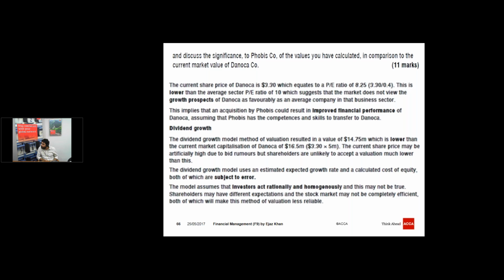Manish, the potential of the Nokia company is 8.25 times. So we can use this statement in the theoretical part in an exam question. Yes, Manish, you can use it.